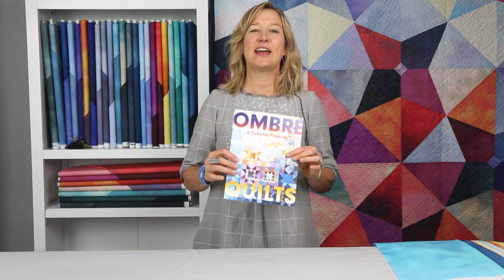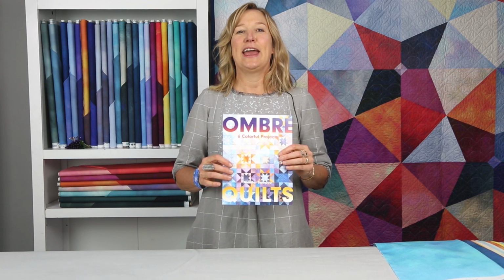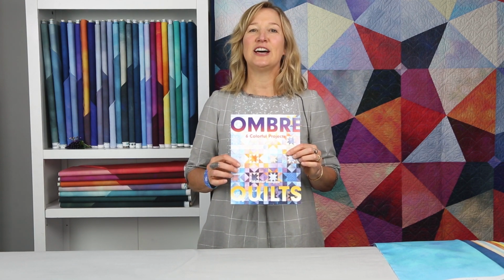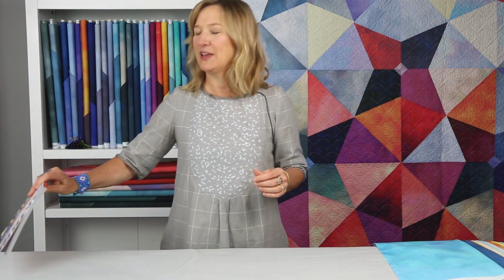So the shop owner, you get 30 SKUs if you want of gorgeous ombre fabrics that are the entire width from selvage to selvage, ombre across. And you can get the book, which talks all about how to use ombres, how to cut them, how to make the most of the 1,000 colors at your fingertips. And it is easy for your customers to be successful because I've done a lot of the work for you in how I combined all the colors for the ombres. And I'm going to show you that now, and we'll go through it and give you an overview.